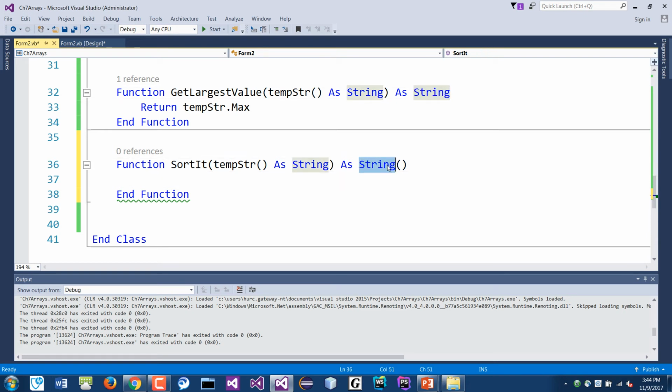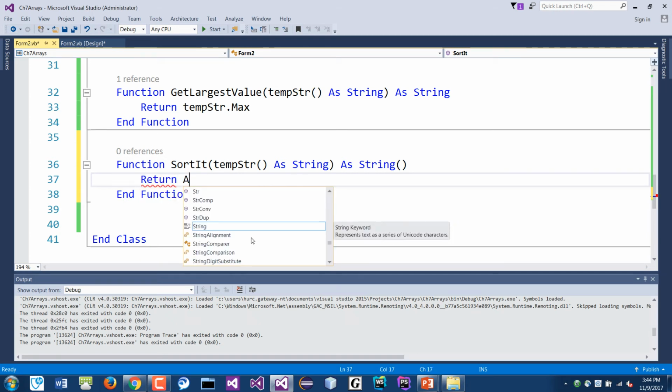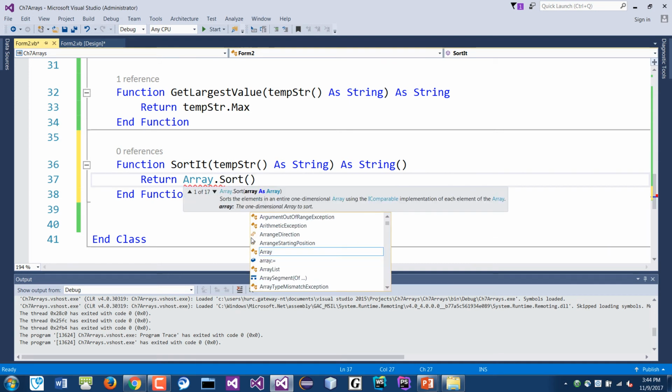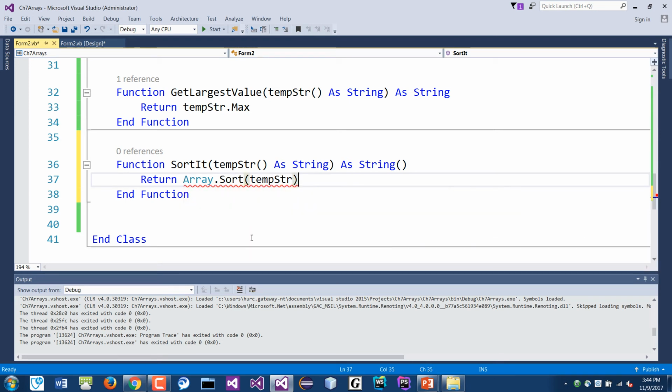So here's your primitive type. Here it's going to return back as an array of strings. So you put at the end here, just again the parentheses here. So now I can return the array dot sort of the temp string, right?